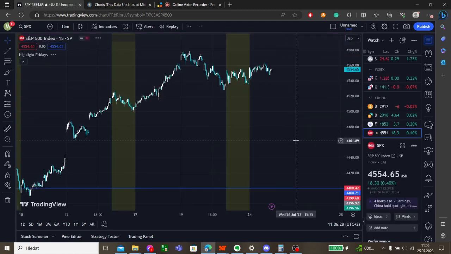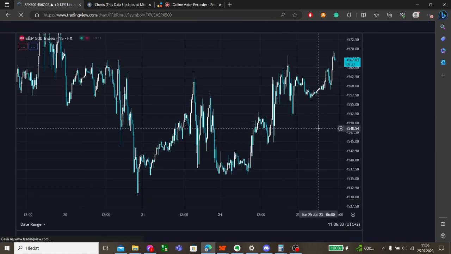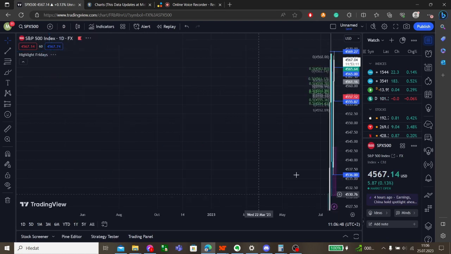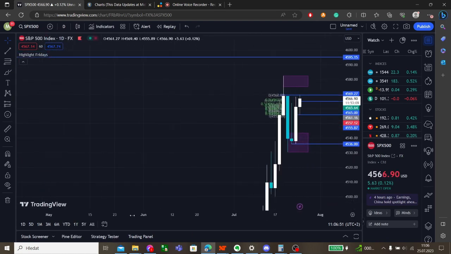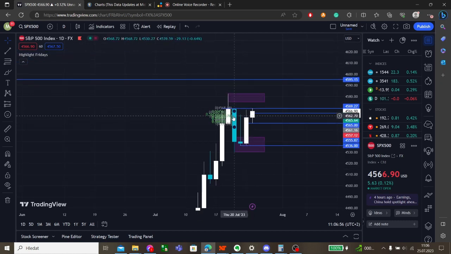So yeah, liquidity. I think it is one of the most important aspects of my trading system, as well as daily bias, as I only find trades in my daily bias. I don't want to go against it, as it gives me very good confirmation of what is going on in the market. I use the daily chart for the daily bias because you can see that, for example, here on Thursday we broke structure to the downside, so I was bearish on Friday, and the Friday got, it wasn't that significant, but we got.